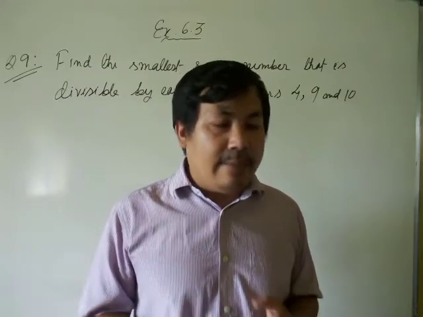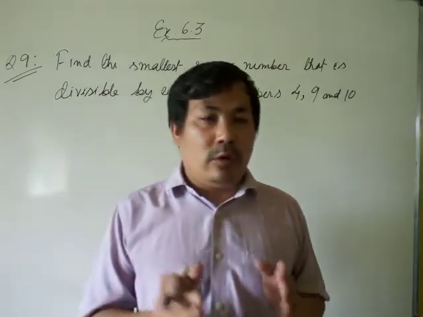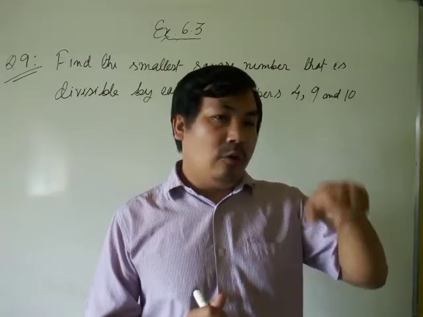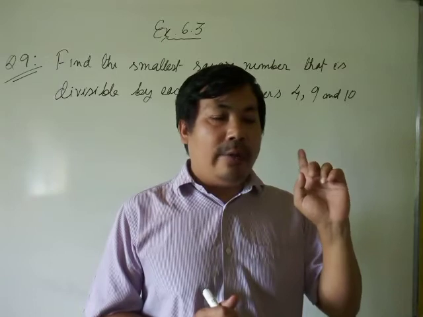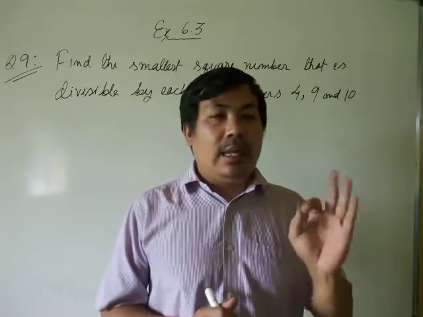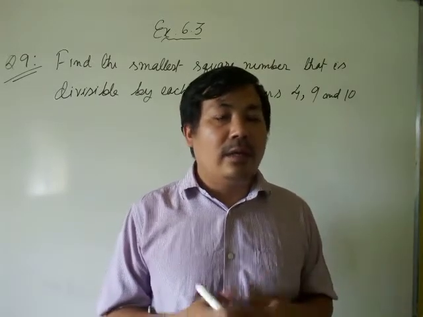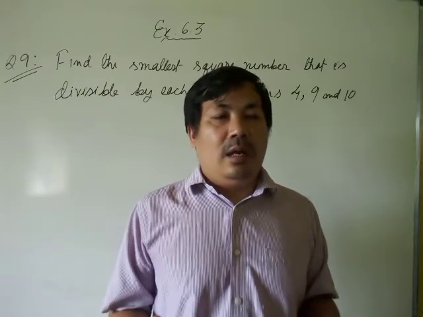After taking the LCM, we have to check whether the LCM of these 3 numbers is a perfect square or not. If it's not a perfect square, then we have to go back to question number 5 or 6, and apply that theory again, I mean that idea again. If it's not a perfect square, how can you make it a perfect square? That is the logic.